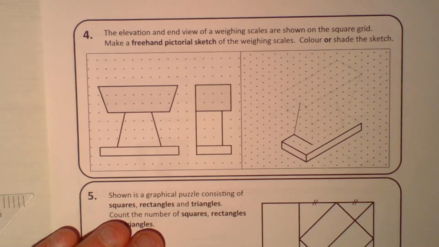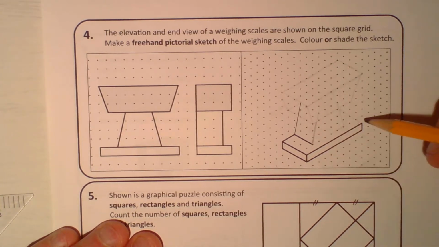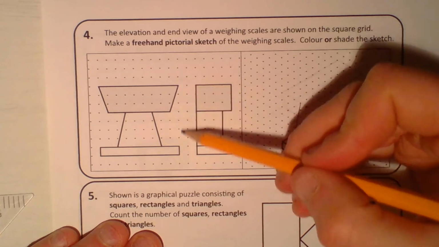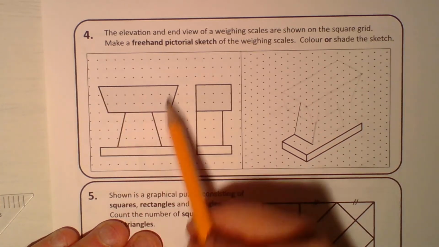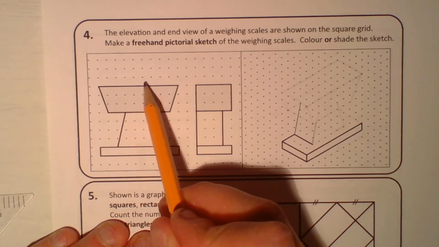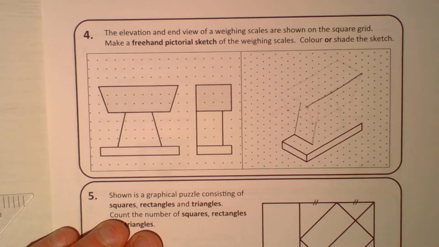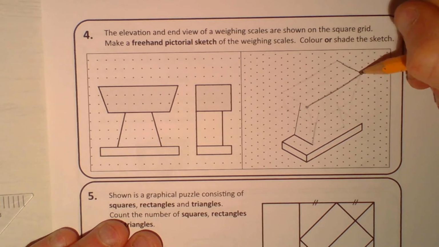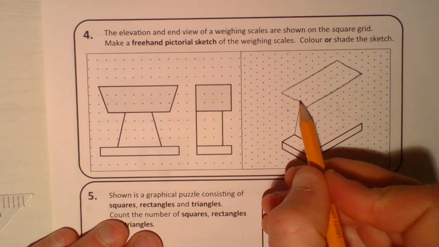Question 4, an isometric. I did a little bit of work on this beforehand, but basically what you do is you count your boxes. From here to here is a total of 7 boxes: 1, 2, 3, 4, 5, 6, 7. So I know that that's the top surface. That length there is 9 long, so that's where I put in my 9 line here. And it's 4 wide. Then we complete our rectangular surface at the top.